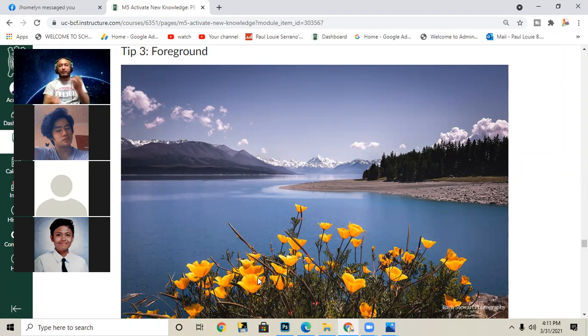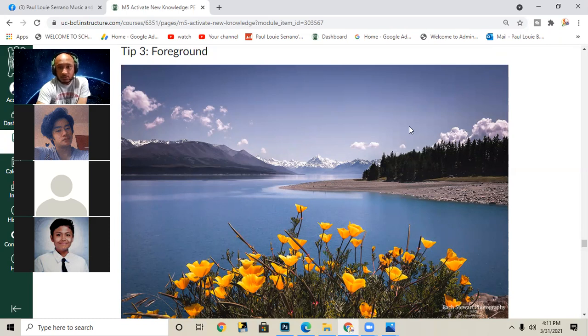That will give you embellishment or more, call this additional, how do you call this, props, pwede, in front of your subject. So yun tayo, foreground. And then we have here, the midground, middle part of your photo. And then the last one, the sky, the mountains, those are the backgrounds.